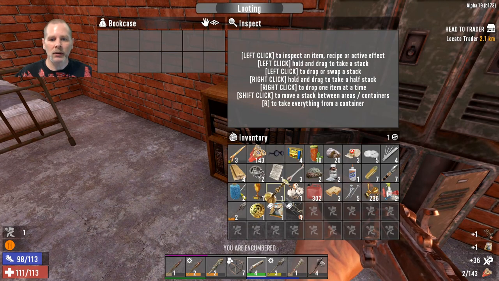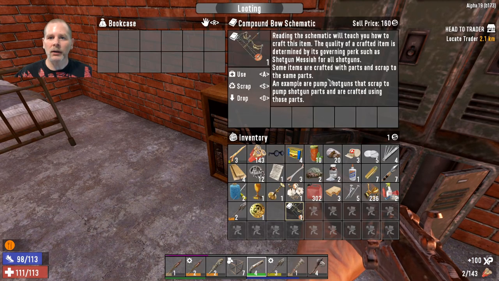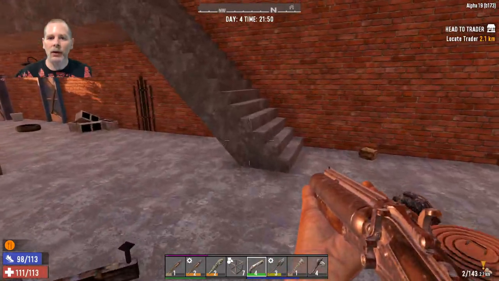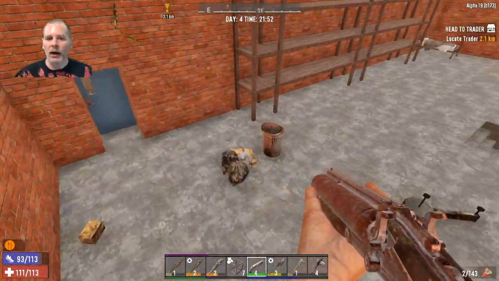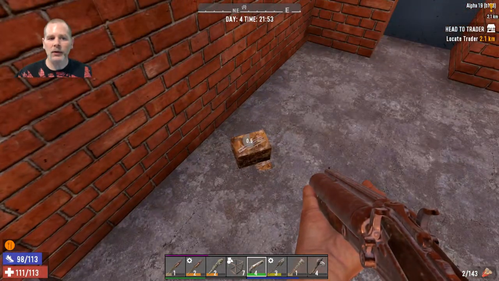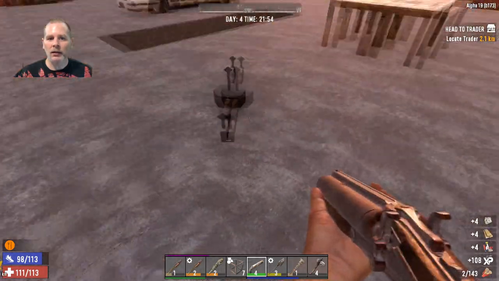Pistol Pete? Pistol Pete. I'm definitely going to take that. Use. And this is a... Yeah, it's a bow. I don't want a bow. I don't care about bows. Let's see if we can get these guys. It's all closed off. Alright, so what we're going to do is we're going to loot this. Yep, I'm just going to loot this and then we'll run home. And then I can do stuff.